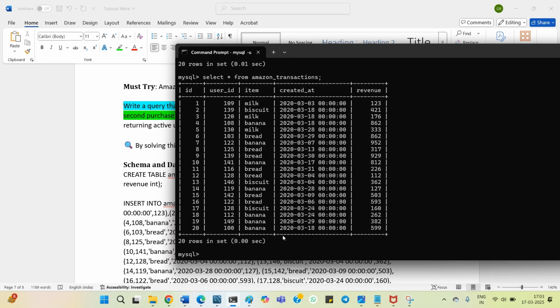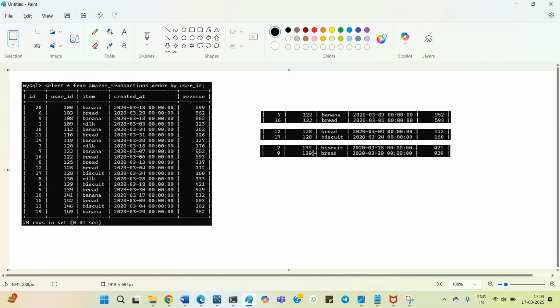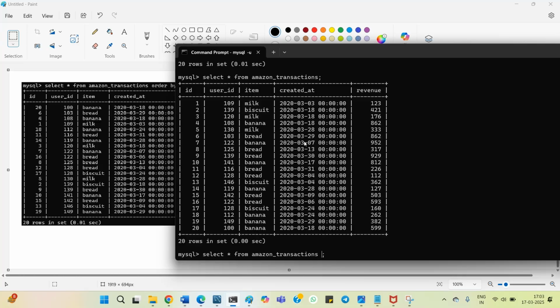Now I can show you how we can break this problem. If we order the table by user ID, we can get all users and the number of purchases in order for a particular user. You can see we have user IDs in series.